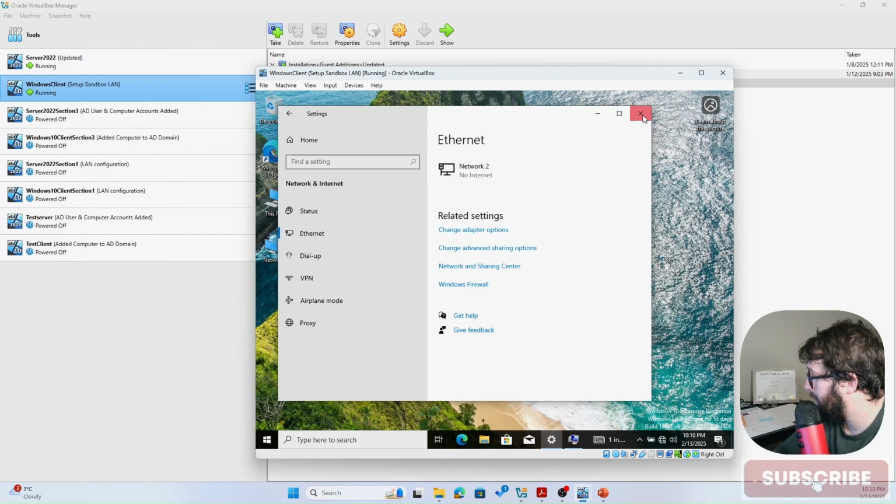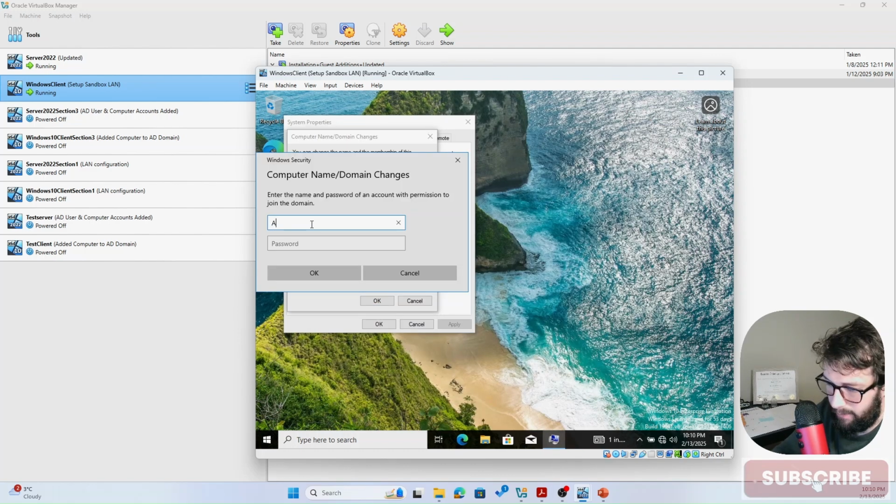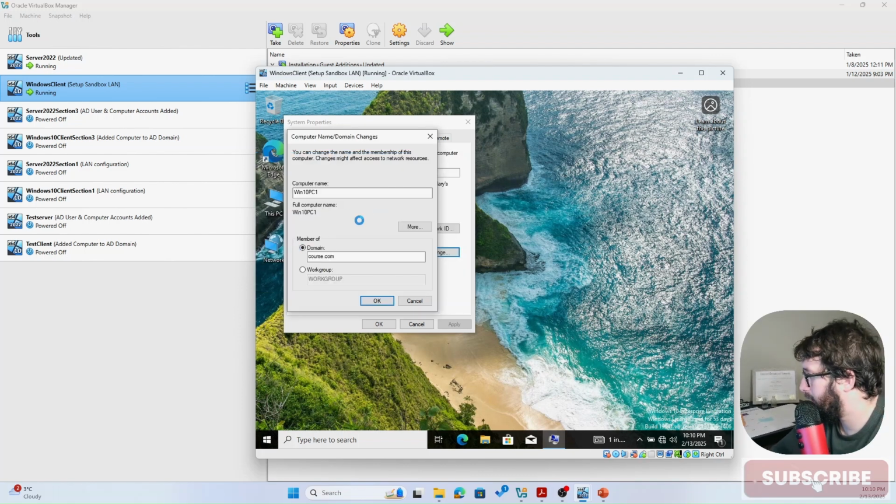Right, so if we open this again and then we click OK, you have to open it as administrator and then provide the password. Okay, and then you click OK.